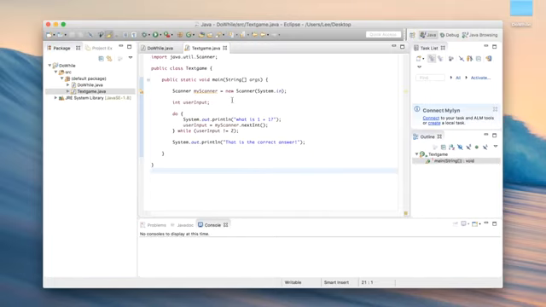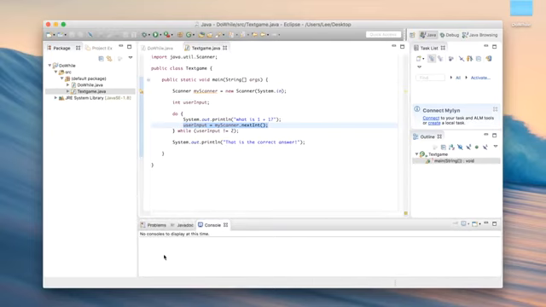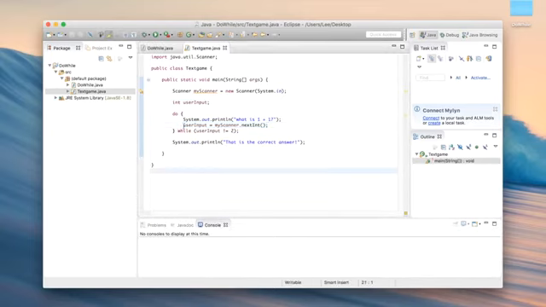So in this text-based game, there's some kind of user input, there's a question. The question we ask is, what is 1 plus 1? And then we accept an answer from a user as an integer. So down here I could type the answer 3, if it's incorrect. That answer is stored to the variable user input. And then we test to see whether user input is or isn't equal to 2.